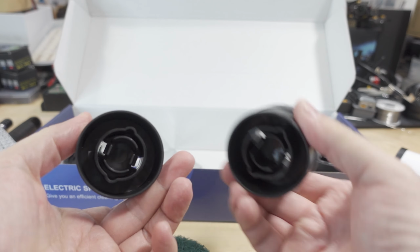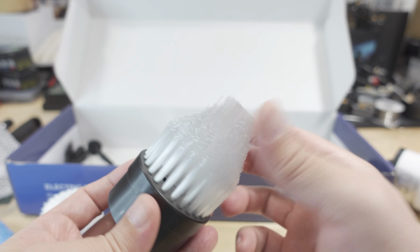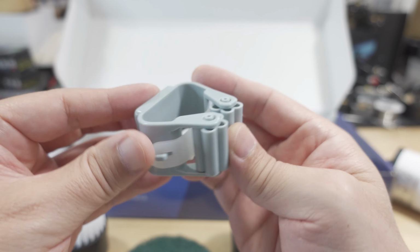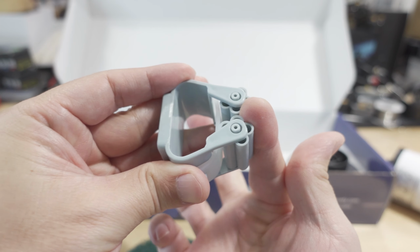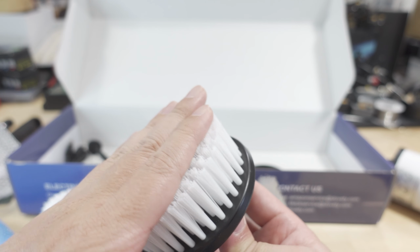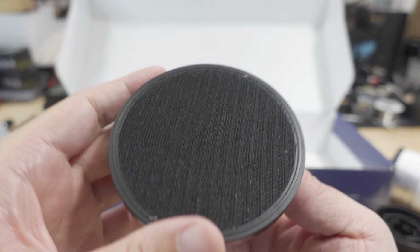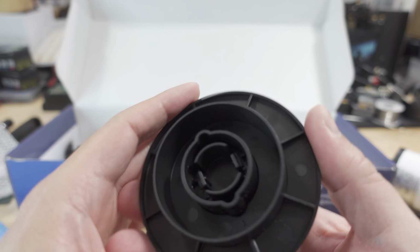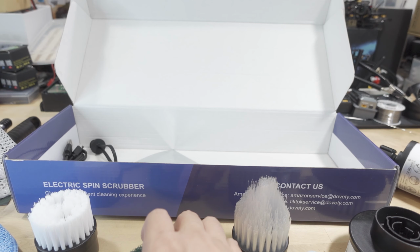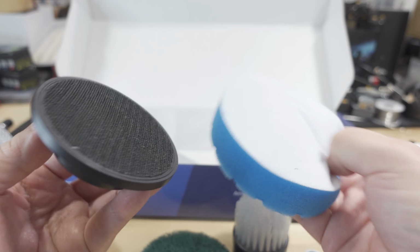Got a couple of brush heads here. Ooh, this one is probably good for cleaning bathroom tubs or something like that. And here's a little bit softer one. So this looks like some sort of a wall attachment. Probably this hooks onto something and then the handle goes in through here. Here's another attachment. Another brush, not super stiff, but pretty stiff. Probably for larger surfaces compared to this one here. It's a little bit smaller. And this goes on to the actual scrubber. And then this is the Velcro surface that these other attachments will stick to. So they'll stick on here like so, and then just pull them off.